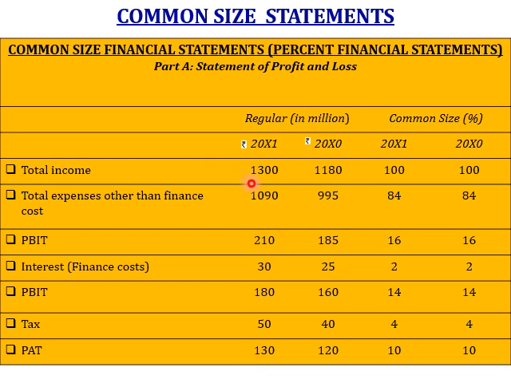Now we express every item as a percent of total income. Total income in relation to total income is 100%. Total expenses in relation to total income are 84%. PBIT in relation to total income is 16%, so on and so forth. We have the common size statement for the previous year as well shown in this column. If we look at the two columns, we find that in percent terms there is no change whatsoever. This prima facie means that the performance has neither improved nor deteriorated over 1 year.